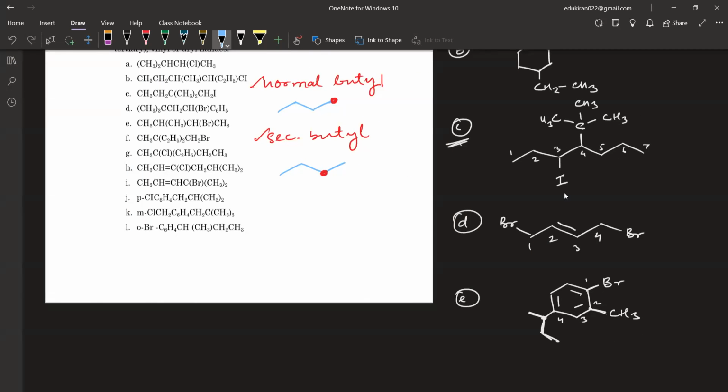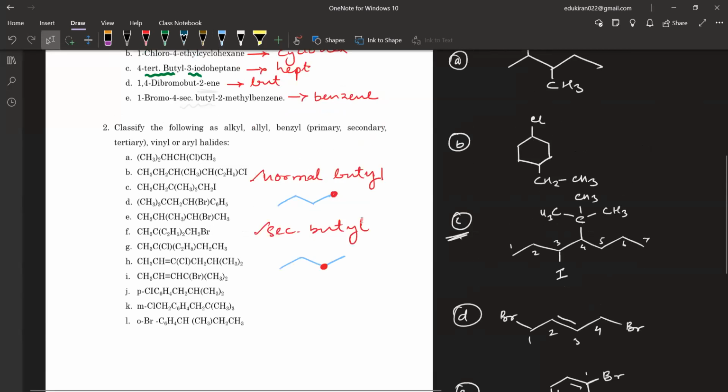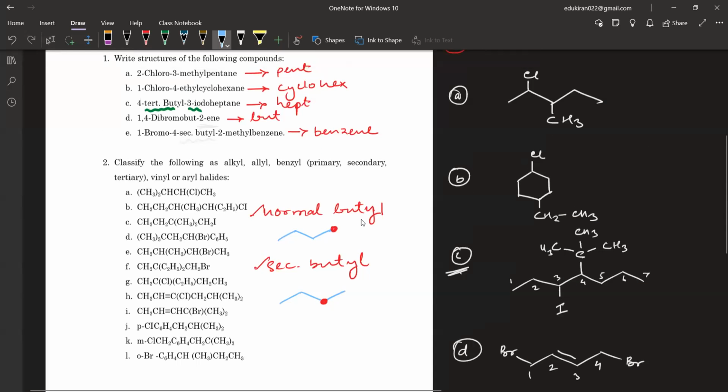Okay. Now, for this you will all do, because in this you just have to classify and identify whether it is alkyl, allyl, benzyl. In alkyl, or okay, there should be a comma here. Primary, secondary, tertiary भी आपको बताना है, whether it is vinyl or aryl halide. Okay. So those who were not attending the lecture yesterday, they will watch the lecture from YouTube, and then try the second question. Okay, try the second question. जिन लोगों ने किया हुआ है लेक्चर वो भी इसको ट्राई करेंगे. Is that clear? Yes or no? Please tell me. You just need to classify them.